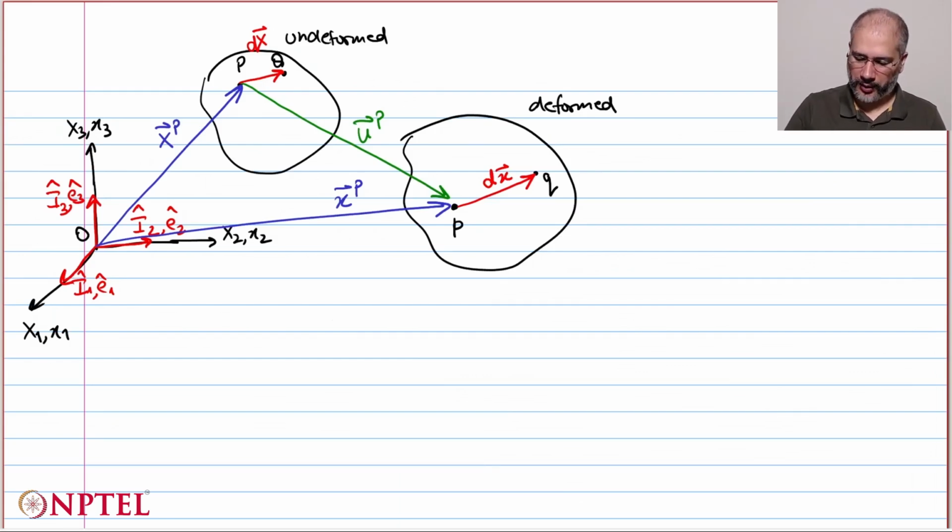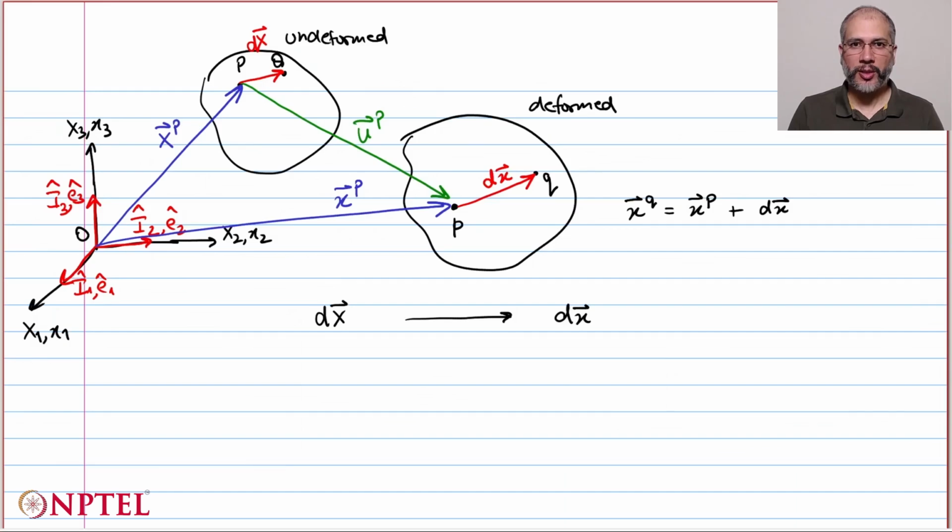So that means that I can write the position vector for small q in the deformed configuration as the position vector for P plus the relative displacement between P and Q as d small x. Now remember, our point P is fixed for the discussion, but point Q is moving around point P, because that will allow us to get the information about deformation around the point P. So for every d capital X vector, we will have a corresponding d small x vector.